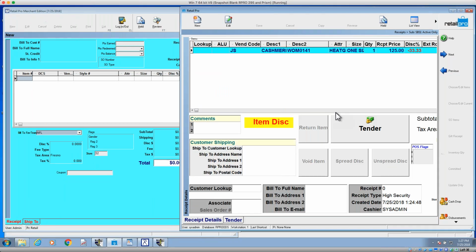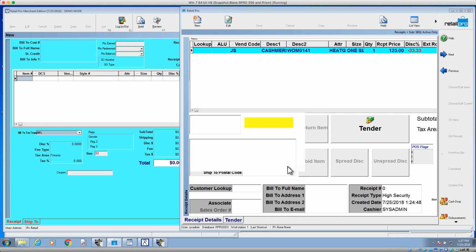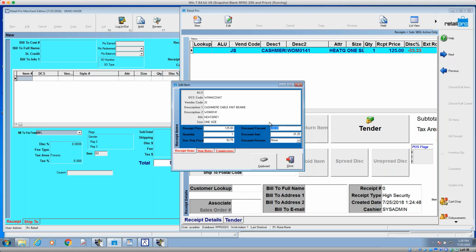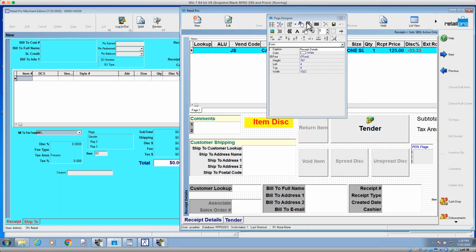so that's a button. I created my own button there. I probably should put another space on the end of that, but it works the same way. See, it opens up the same box. When I click on that, it opens up that box on that item. Even though this is a former transaction, that function still works. So anyway, let's go back into Page Designer here.